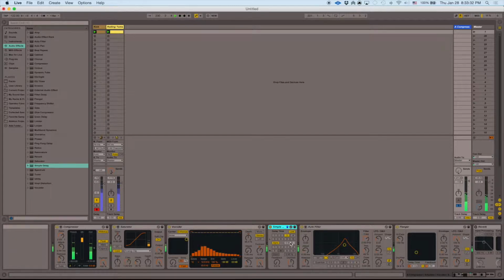Play around with the settings, and I set repeat. Repeat makes it act kind of like a tape delay with pitch shifting. Some extreme settings. You get the idea. You can set it to whatever.